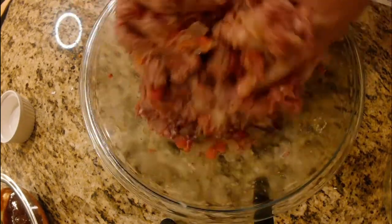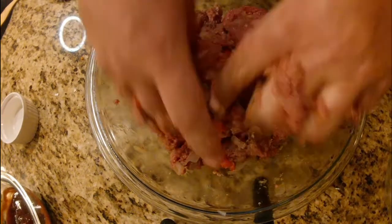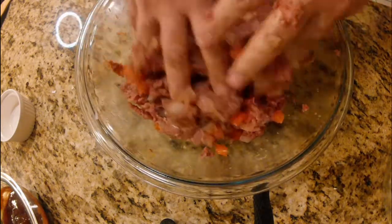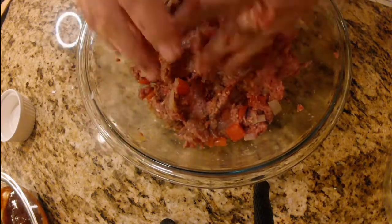And this bowl is trying to dance. So once you have everything mixed well, I'm going to stop knocking the camera over. Once you have everything mixed well, go wash your hands because they're really gross right now.